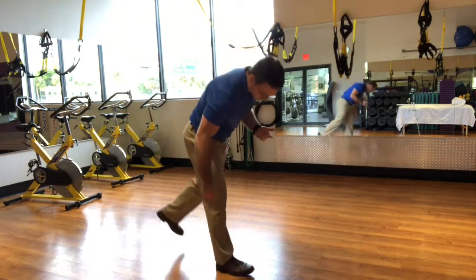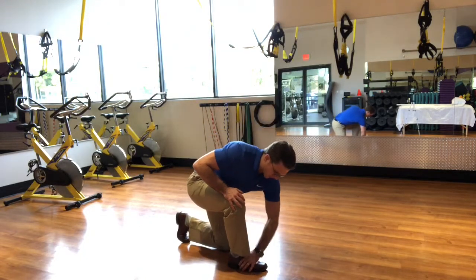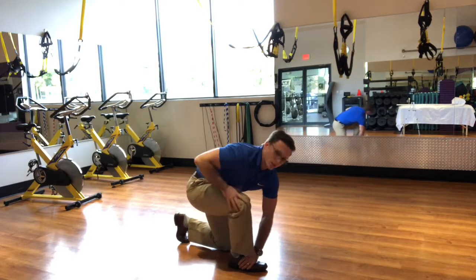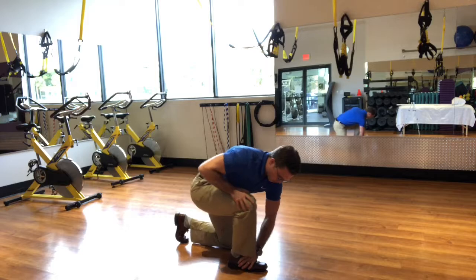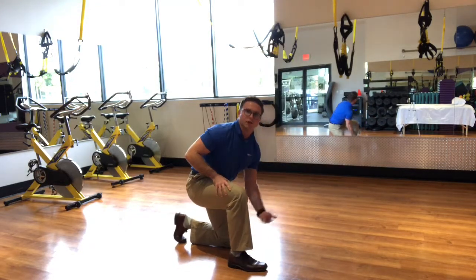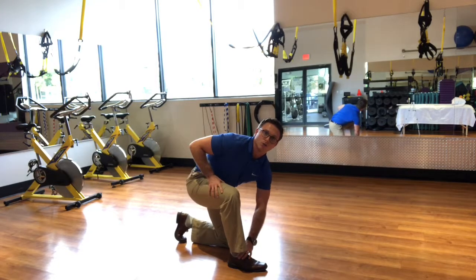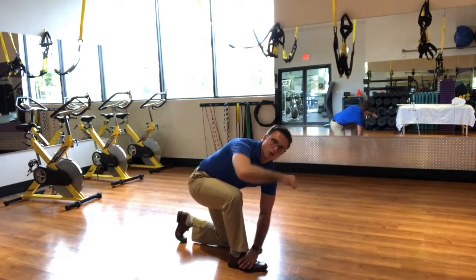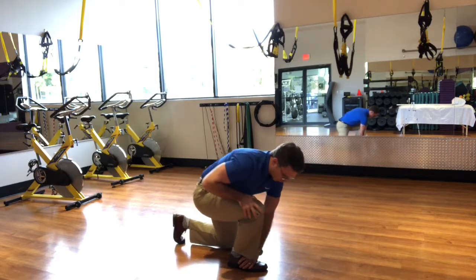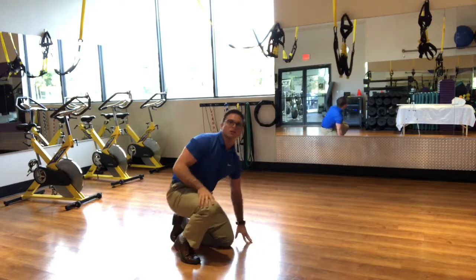One thing that you can do is just go into that kneeling position, and from here you can take your hand around the top part of your foot and glide it straight backwards like that, while you then drive your ankle forward. Or you can even have a friend take their hand right below the two bony prominences on your ankle, hold it there, and glide it, pushing it back this way, while you then drive your ankle and knee forward. What that's doing is actually getting the joint to move.